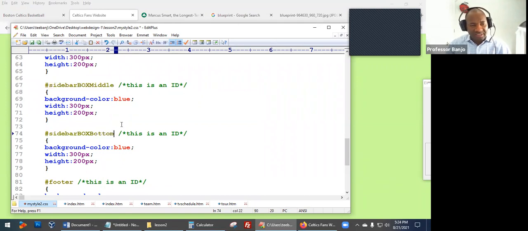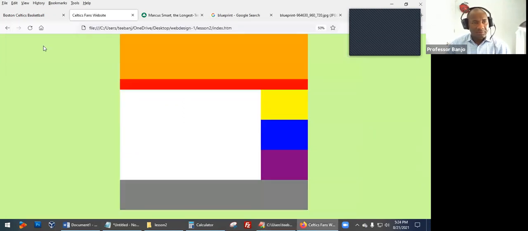I prefer to copy and paste the names because I don't want to make a mistake when I type. It's all case sensitive. So you don't want to make that mistake at all. So we can just change the color here to, just going to call it black. Save, refresh the page, and now we're looking very, very good.